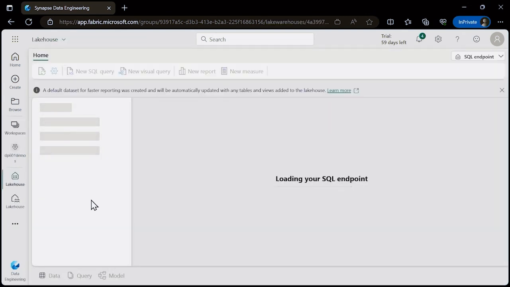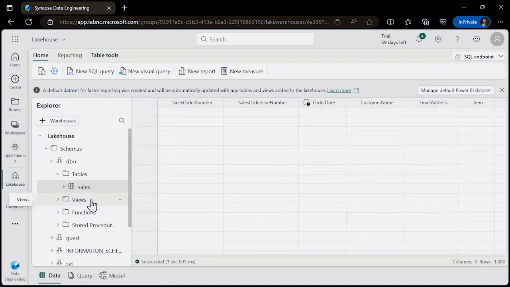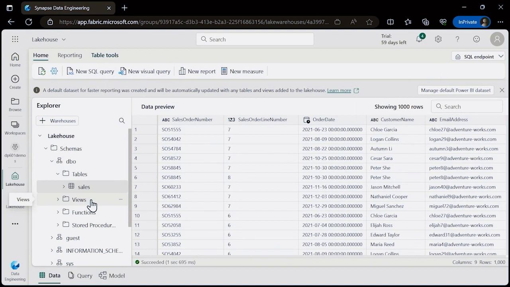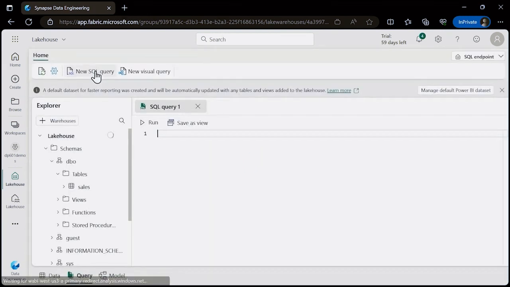Now, when we do that, it's going to give us a much more SQL-focused view of all the data, right? So we can see that it still gives us the view. But notice now it gives us things like views and functions, stored procedures and all that. And we can do a brand new query if we want to. So we can come in here, we can do kind of standard Transact-SQL queries like, select something like item. And notice it's very aware of what the data is. And we'll do like, I don't know, quantity, right?